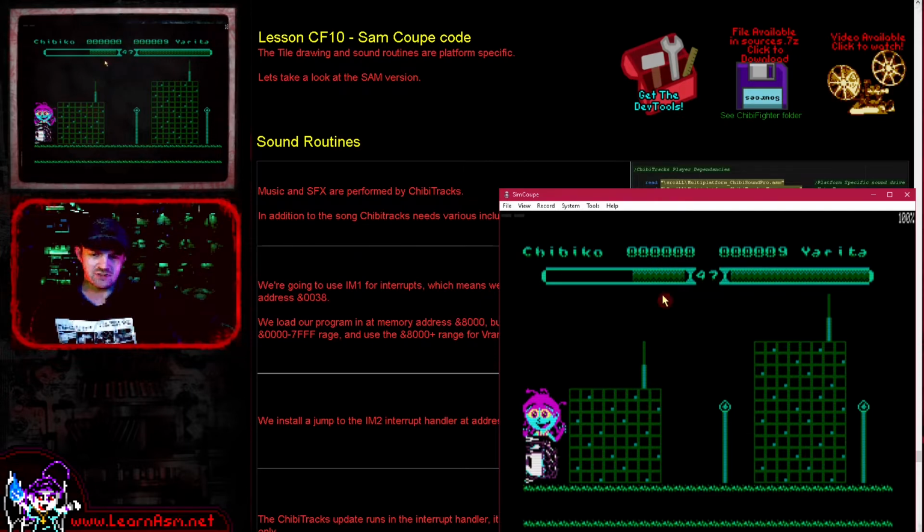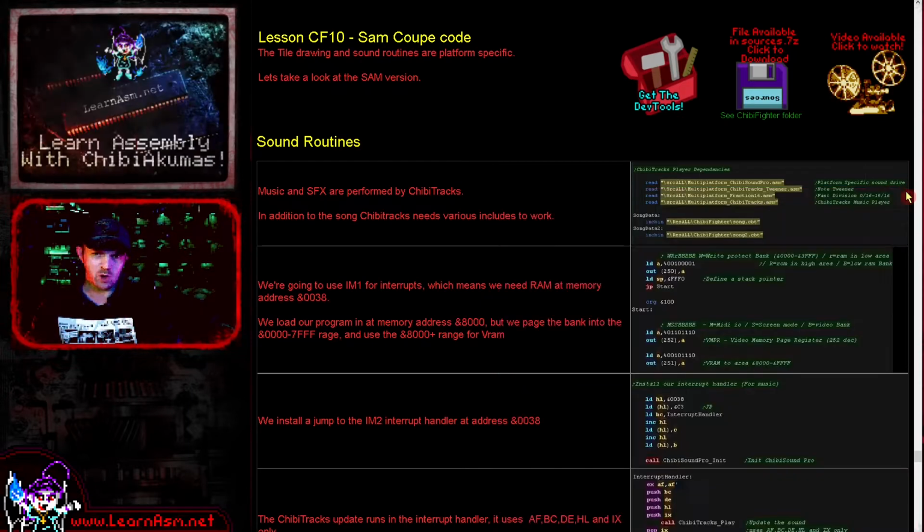But we're going to look at this today because I think it's an interesting example of what we can do with regards to the Sam Coupe. We're going to be looking at how the graphics routines work and also how the sound routines work. Now, I guess the best thing I could do to try and speed the game up beyond what I've done so far would be to use a lookup table and pre-convert all of the possible byte data to screen data in advance, and that would hopefully speed things up a little bit. But as I say, this is the current state of the game and the graphics engine that we've got today. So let's go over to the code and let's take a look at it.